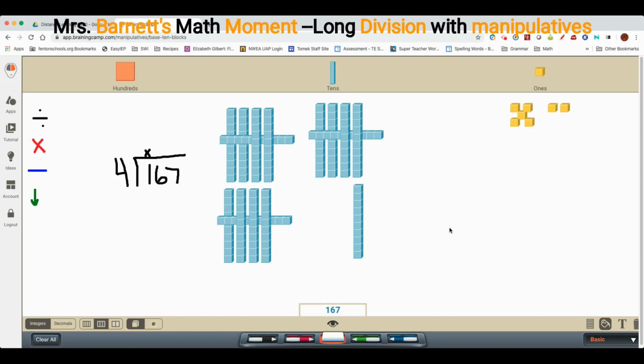Now, I'm not going to draw baskets because I'll run out of space, but the same idea, I can take and divide those. I'll just take the extra rod out and place it into this group. You can clearly see that I have a group of 4, a group of 4, a group of 4, and another group of 4. So I ended up with 4 groups of 4 out of those 16. So my answer goes above because I was using 16 rods. Now it's multiplying. 4 times 4 is 16.